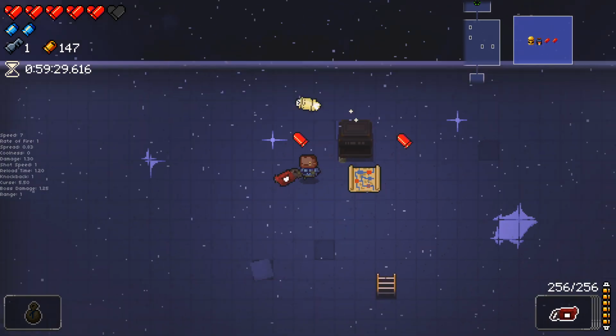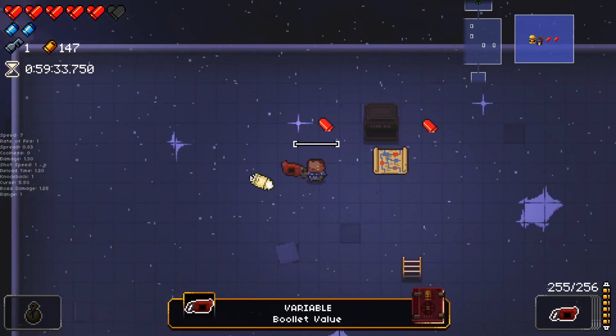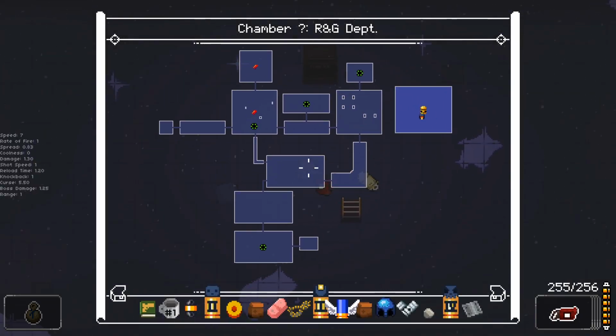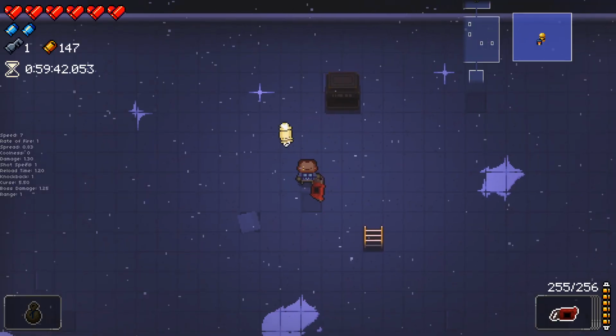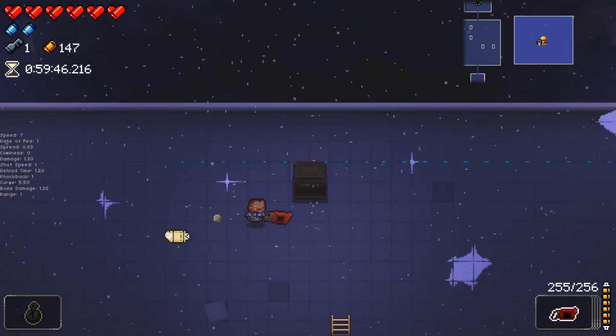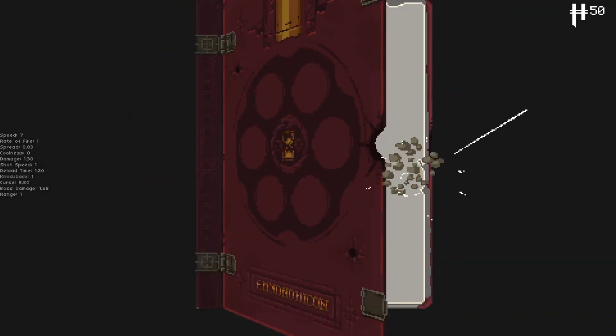Oh, we got this thing. The variable. Is this one of the ones that does reload things? No, it's not. Thanks for the map. Variable is one of mine. Did he spawn a chest up here? Sometimes he does. No. Which is good, because I didn't have a key at the time, but fine. Right. So, yeah, what's this do?